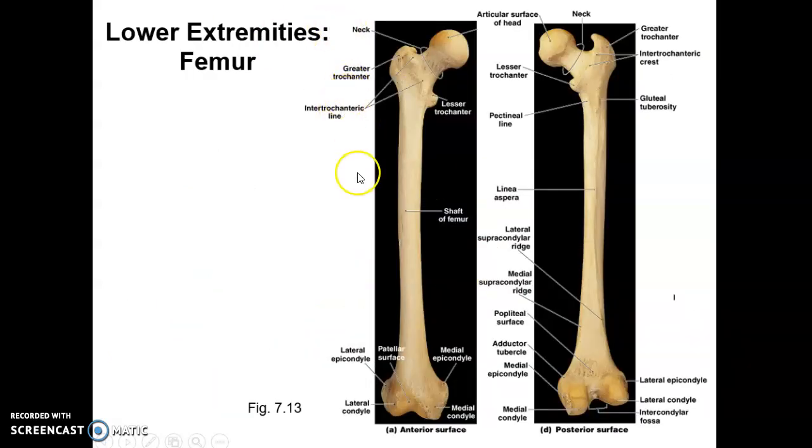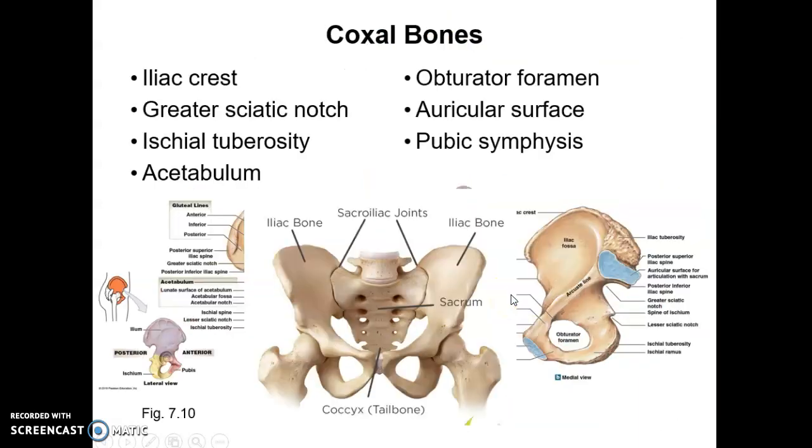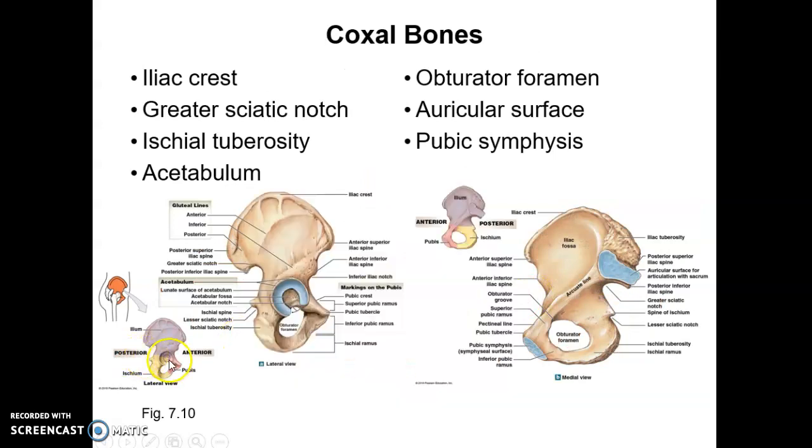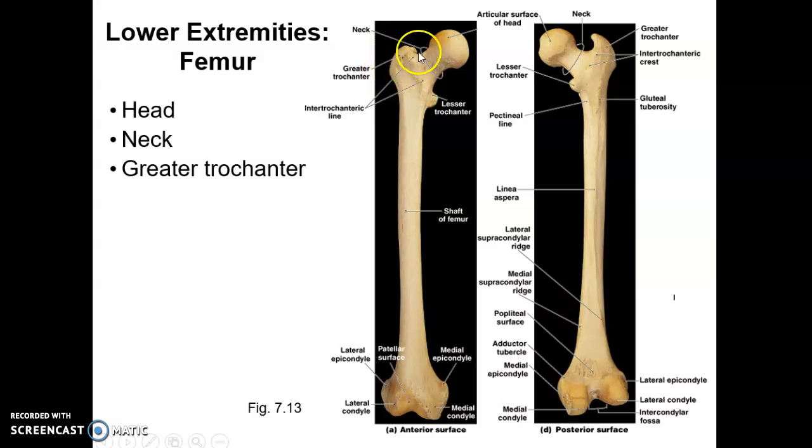Okay, let's move down to your thigh bone, the femur, the largest, biggest, heaviest bone in your body. The head of the femur, very obvious, articulates with the acetabulum there, there, and there, of the hip bone. The constriction here is the neck of the femur. Nice large greater trochanter on the femur. Nice big bony protrusion for attachment of our strong hip muscles. There's the lesser trochanter, similar function, but not as large.